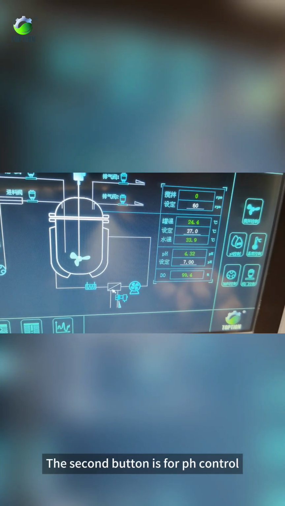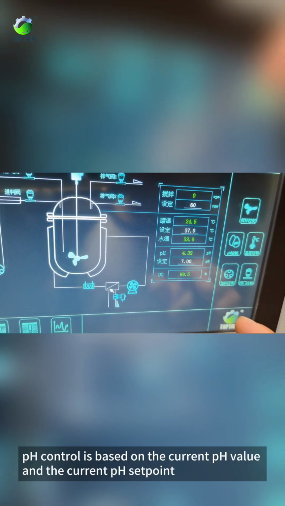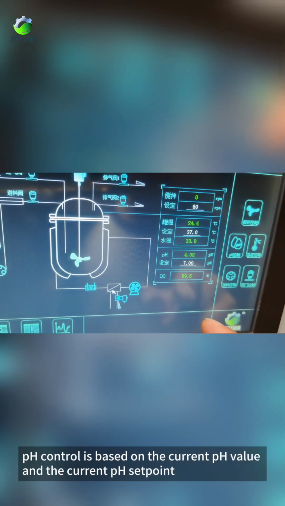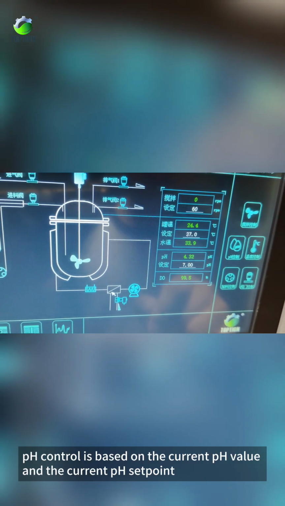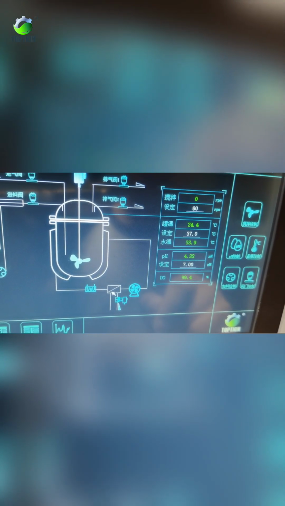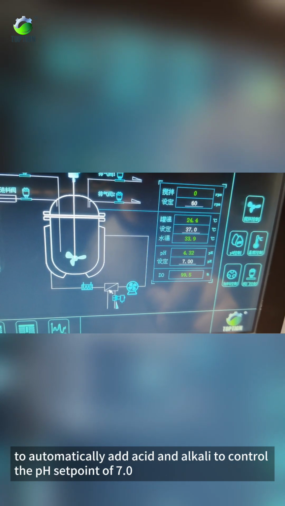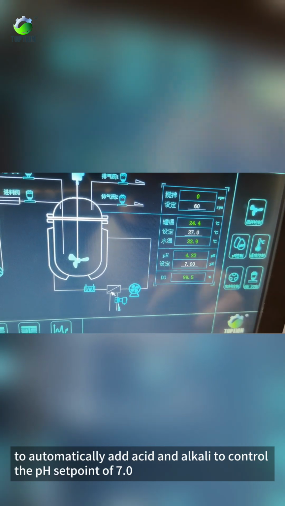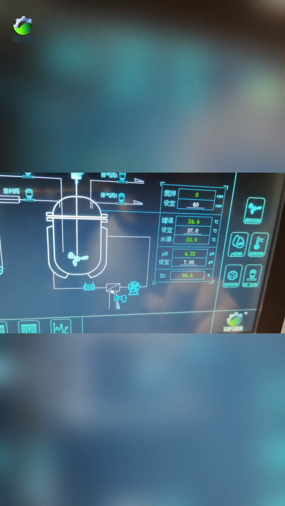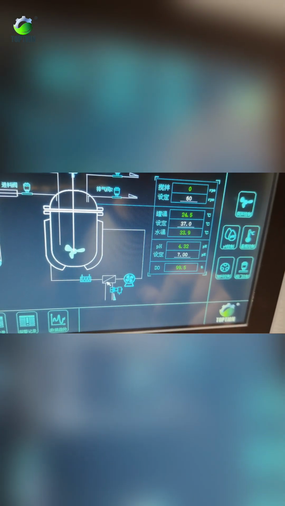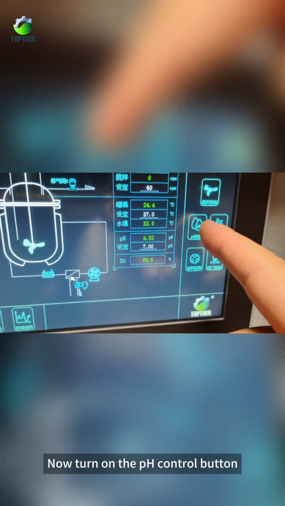The second button is for pH control. pH control is based on the current pH value and the current pH set point to automatically add acid and alkali to control. The pH set point is 7.0. Now turn on the pH control button.